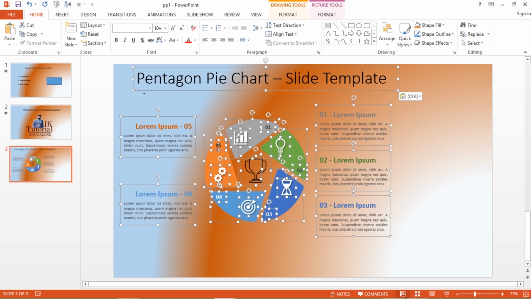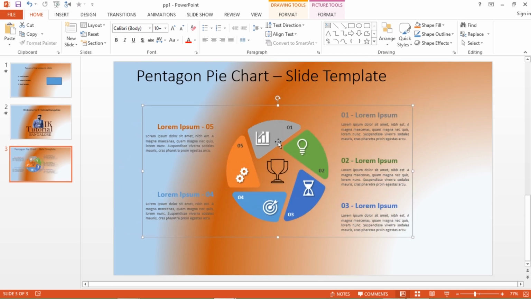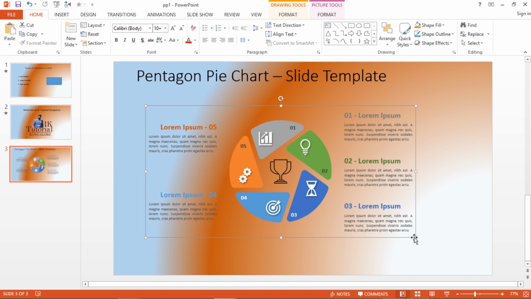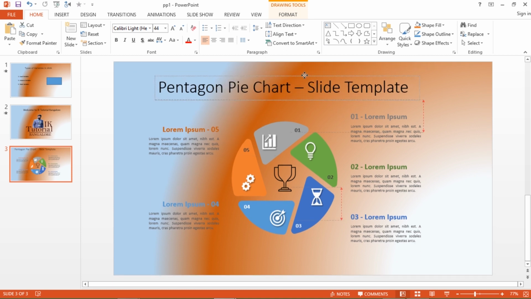Once you paste, you'll get something like this, and you have to group this. If you group it, you can easily change its size and everything. Press Ctrl G, everything will become one object. You can resize this and place it wherever you want.